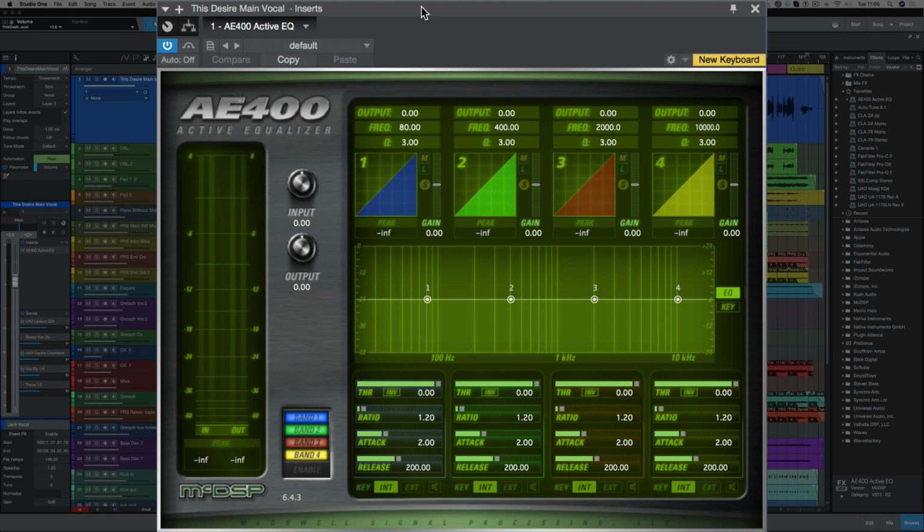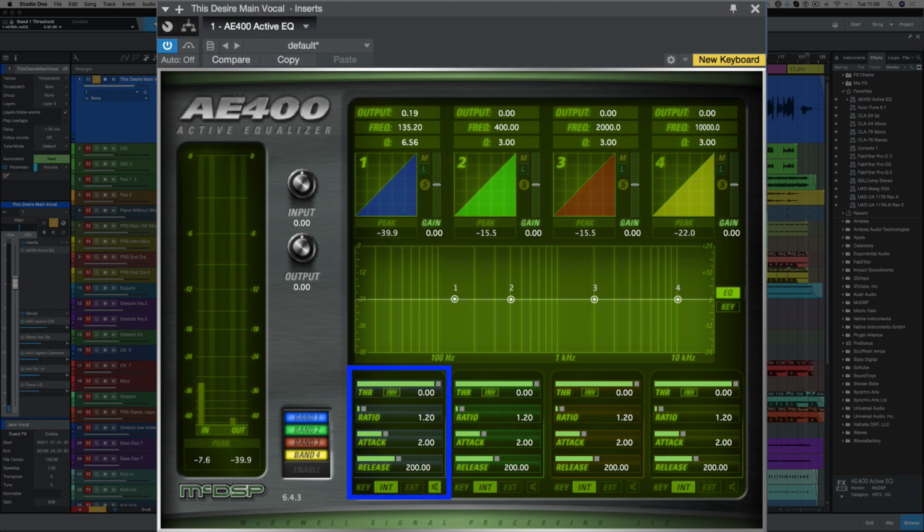So first of all, what we're going to do here is to solo the vocal, and let's solo our bottom frequency. What I'm looking for here is to remove some of that mud. And just around here is a little bit of the muddy frequencies I just want to remove. But I'm just going to increase the Q here, as I'm really going to focus in on a tight EQ.